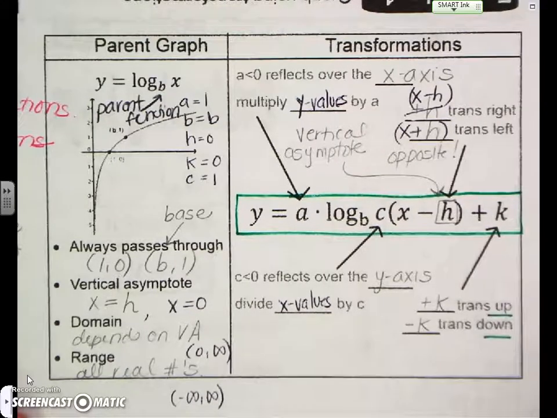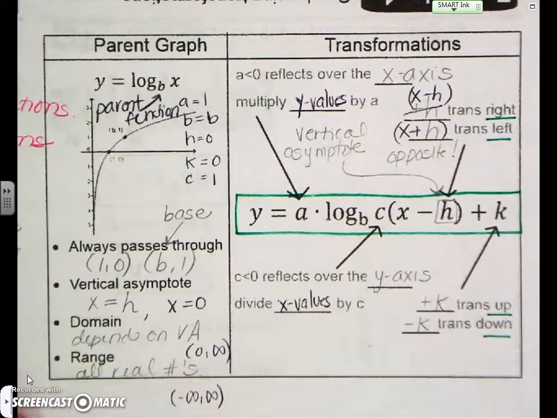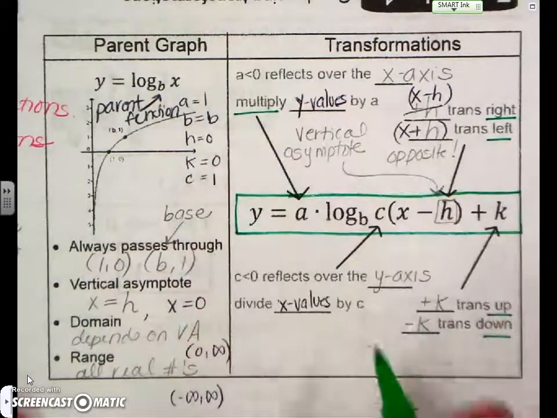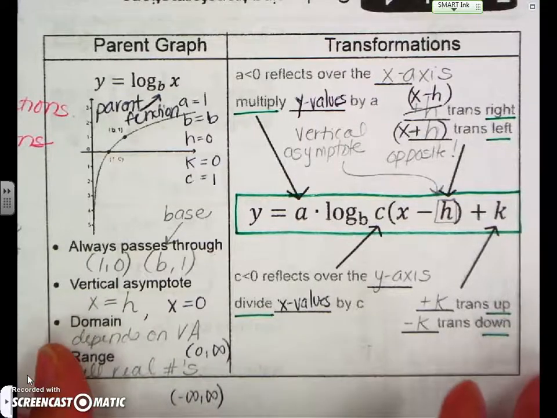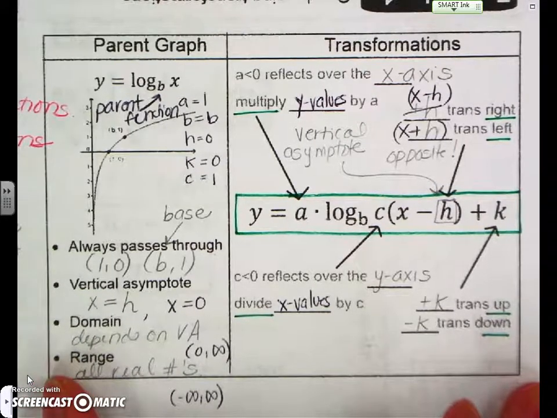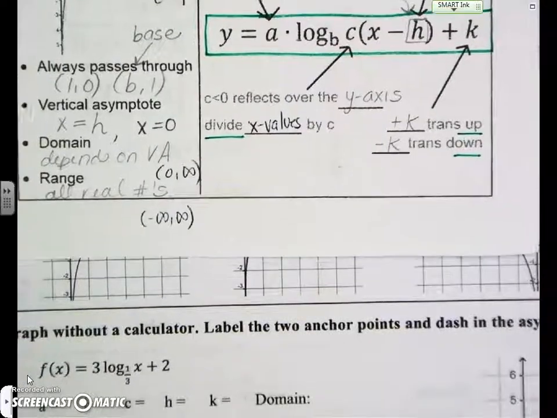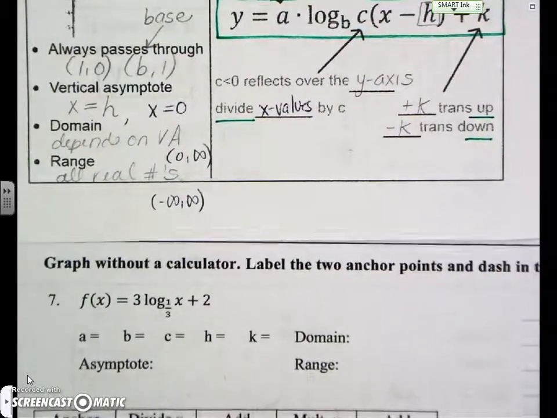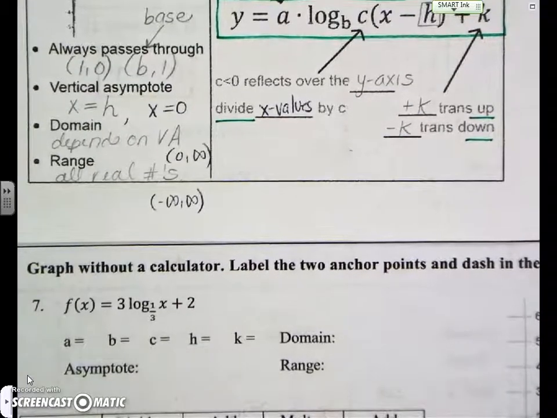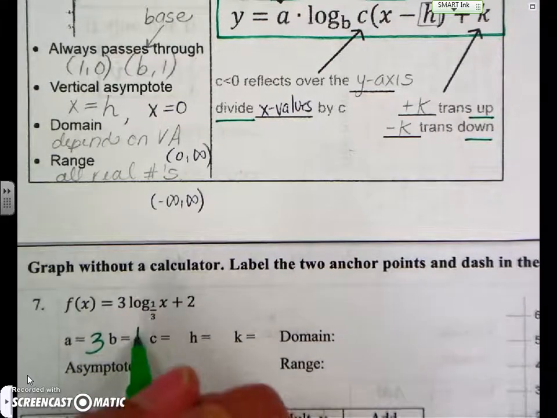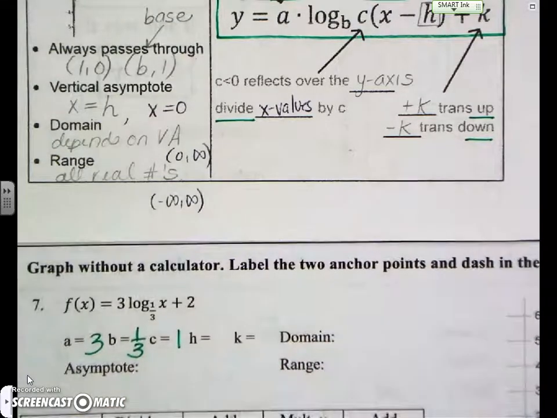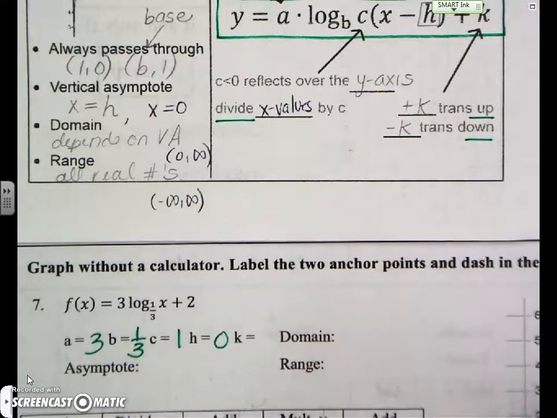The letter K tells you to go up or down. The letter H tells you to move right or left. The letter A tells you to multiply, and the letter C tells you to divide. All the information is coming from the notes that we took yesterday and the two videos that we watched. The first thing I'd like you guys to do is go here to number 7 and compare it to that general form that's in green. According to the general form, what would be the value of A? A is 3. Very good. What is the value of B? 1 third. Good. C? There's nothing there, so there's going to be 1. How about H? 0. And then K? Is 2.